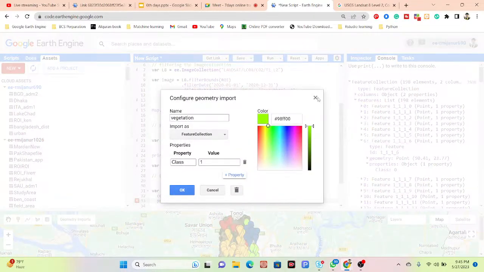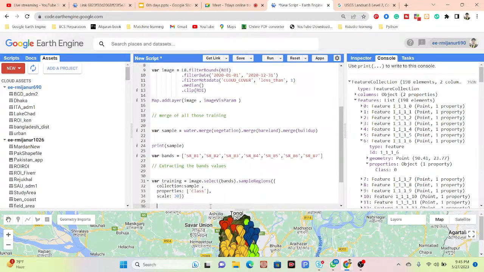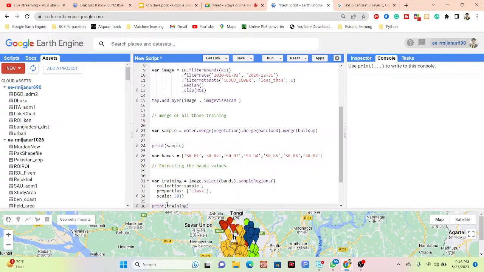Okay, so in this time I want to use here the properties. So make here the square bracket and put the property name class. Okay, then scale is the resolution, such as 30-meter resolution. Then it's not it, I simply remove that. Okay, so now I simply print this data set. Simply copy and paste and click to the run.